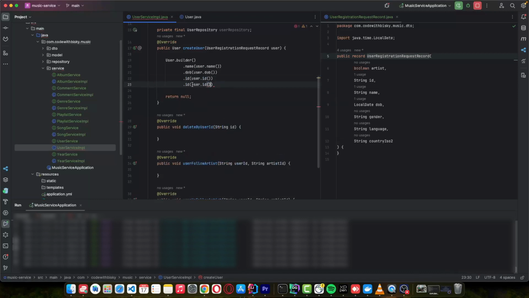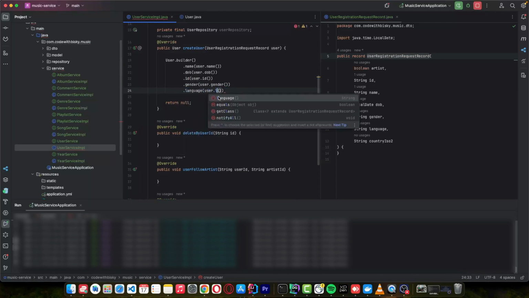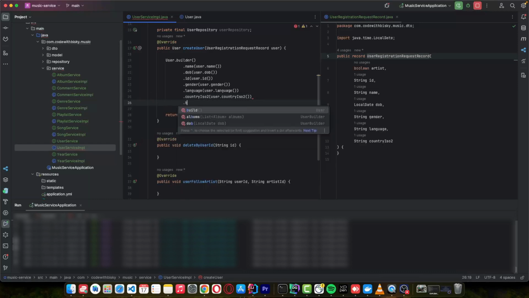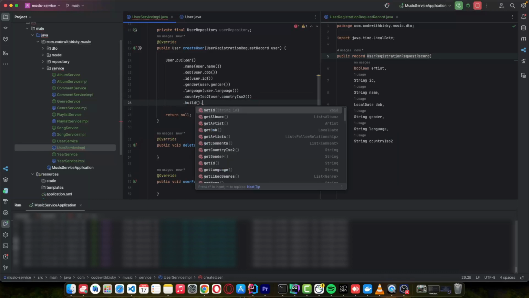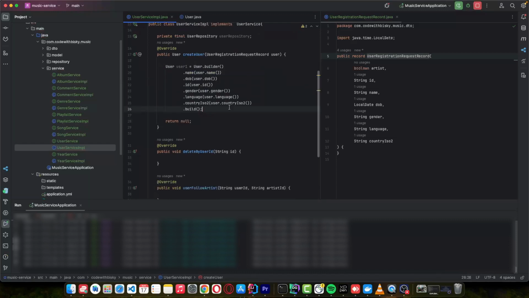We also have a gender. You can pass a gender. We also have a language. We also have a country where this user stays, the address of this user. Then you just say .build. It will create a variable for you, which is a user. Just call it user1.